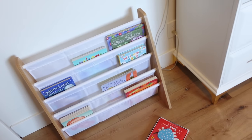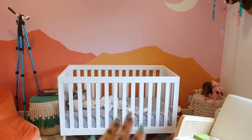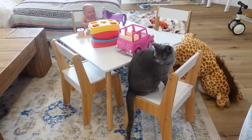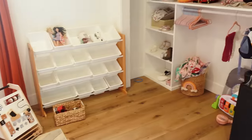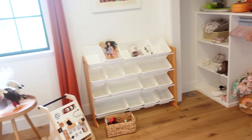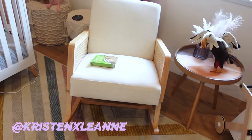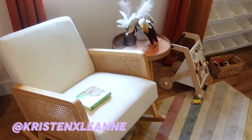I also bought a really cute little chair set that I might move over here, or I don't know what I'm gonna do yet, but I'll pop that on screen. It's in the living room right now. She really loves it though. Maybe I'll show you guys in a sec. And I want to put that in here as well. And then we still need the closet doors. But other than that, this is where we're at right now. I think this is actually gonna go in our room when I have this baby for nursing and everything, so I'll probably move that, but it's kind of where we're at.